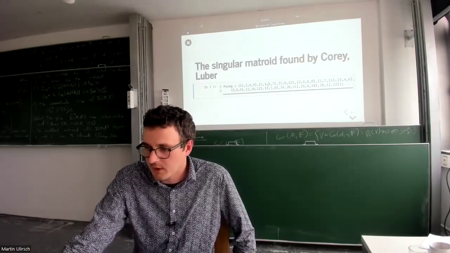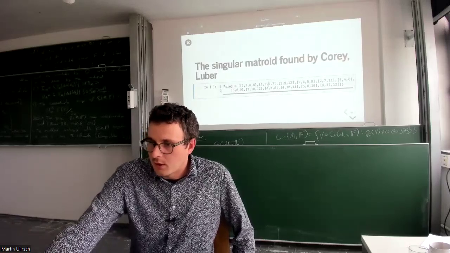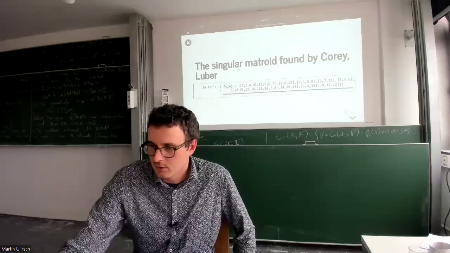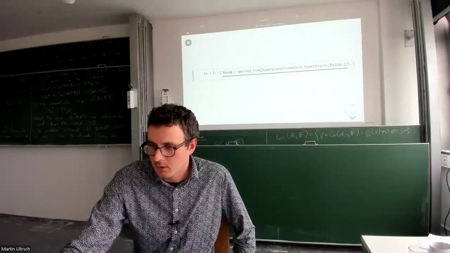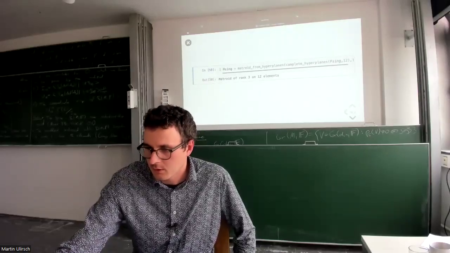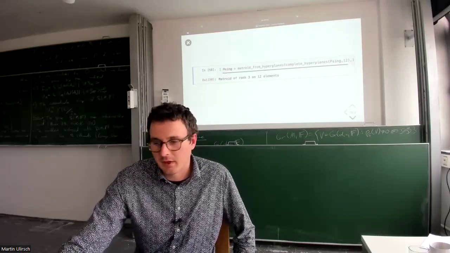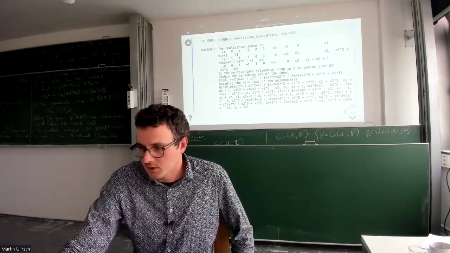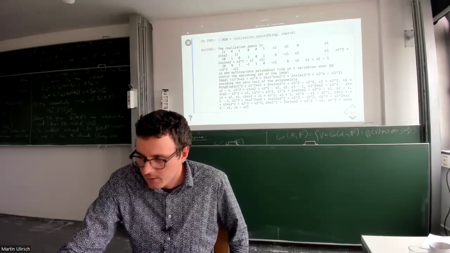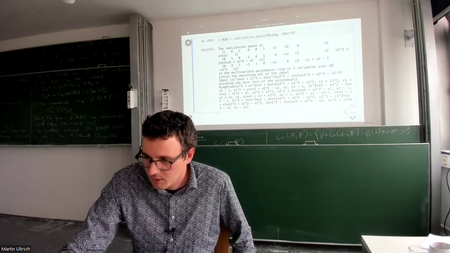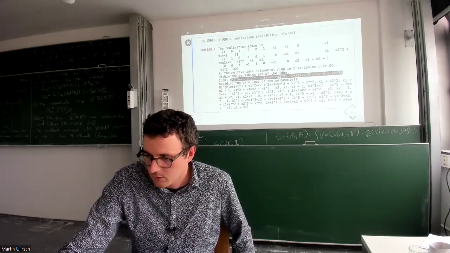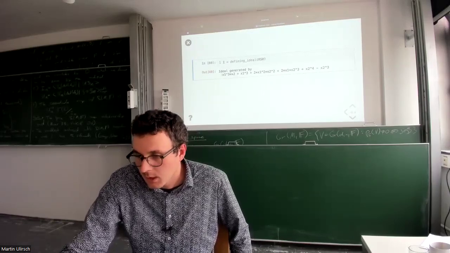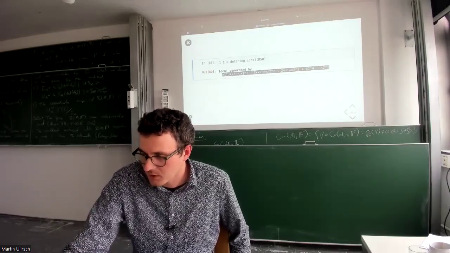And here we come to the example of Curry and Luber. These are the non-trivial rank 2 flats of their matroid. And here it's a matroid of rank 3 on 12 elements. And the realization space looks like that. It's a bit messy because it's a bit larger, but the important thing is that ideal. We're going to focus on that ideal. It's a hypersurface defined by this one equation.